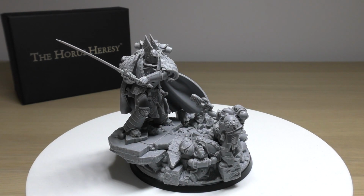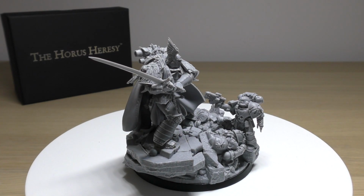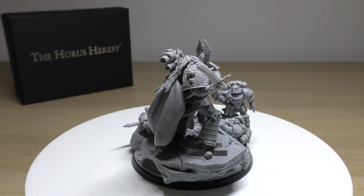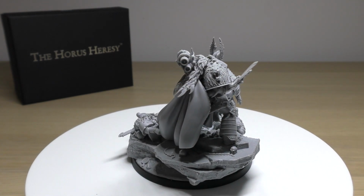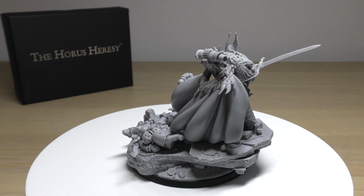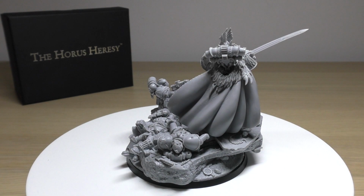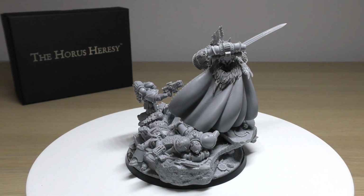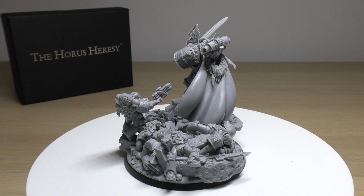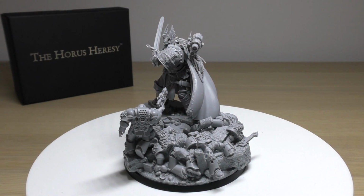Okay, so rules-wise then, for Lionel Johnson, the first Primarch, the Lion, the Son of the Forest, Primarch of the Dark Angels, well, he will set you back 460 points. His stat line reads: weapon skill 8, ballistic skill 5, strength 7, toughness 6, 6 wounds, initiative 7, 5 attacks, leadership 10, and a save of 2+. He's an infantry character, and his wargear consists of the Leonine Panoply, the Lion Sword or the Wolf Blade, the Fusil Actinius, frag grenades and stasis grenades.